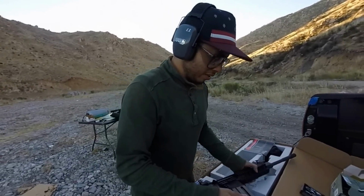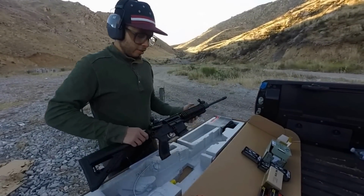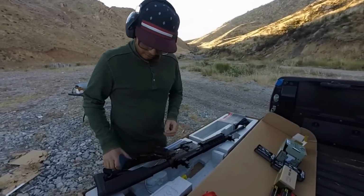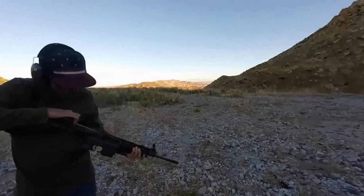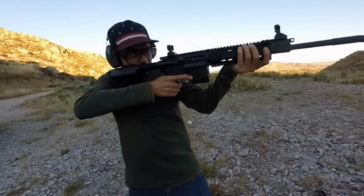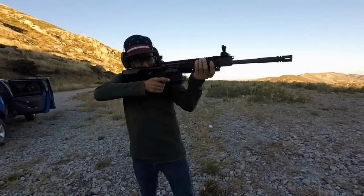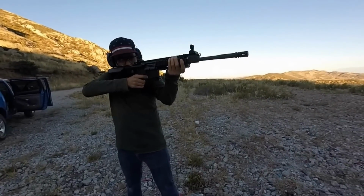I thought I was gonna have to sight it in, but it was sighted in already, so that's cool. One less thing I gotta worry about. There it is. Green tips. Alright, let's see. Ready?